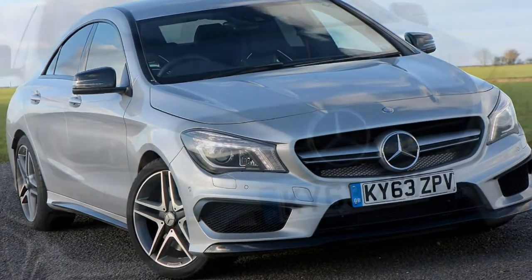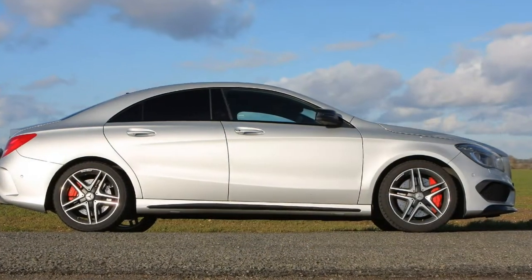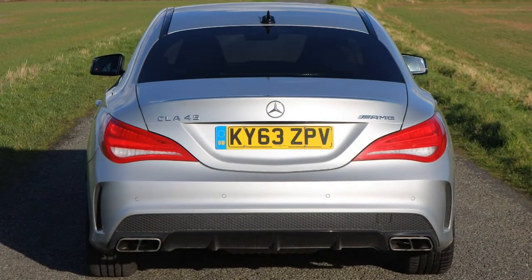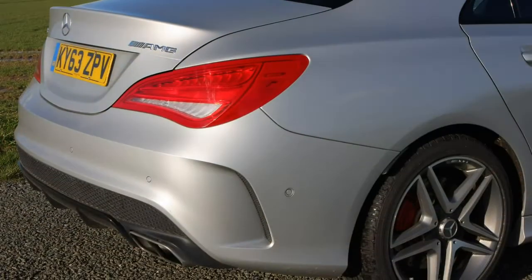S stands for Sport mode, and this makes the car more lively, sharpening up responses and turning up the exhaust's volume. M means the car is controllable manually, and as the name suggests allows the car to be driven using the paddle shifters rather than letting the gearbox dictate when to change gear.